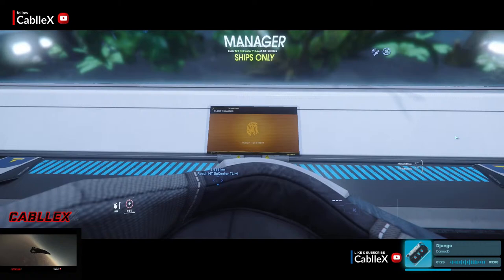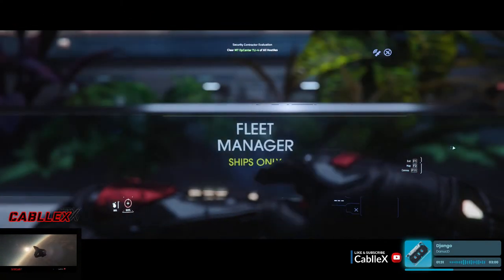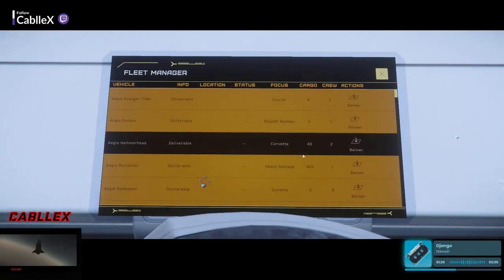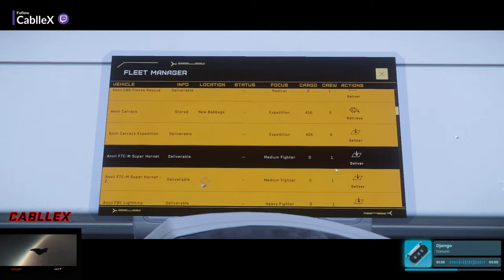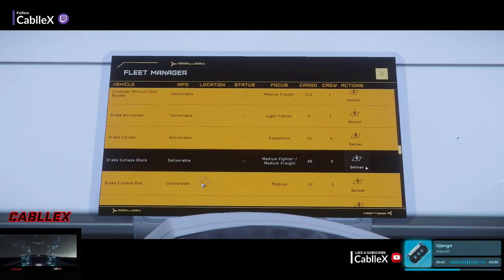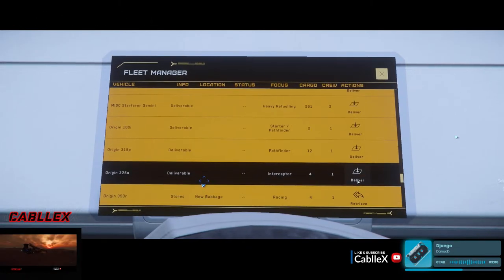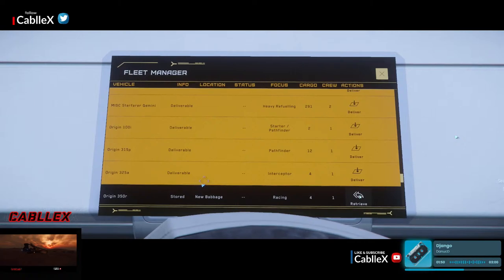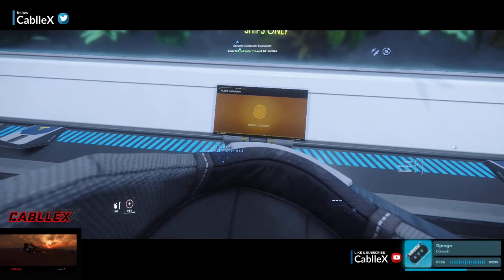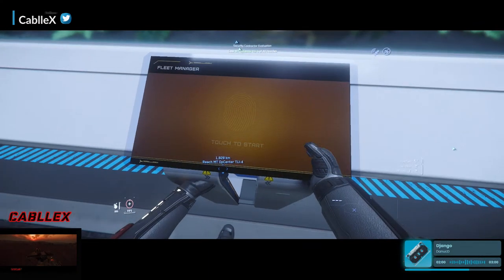I know what's wrong. I did not equip the components for my ships. The guy had the hatch, which usually resets your ships to default. The components I have in this thing.